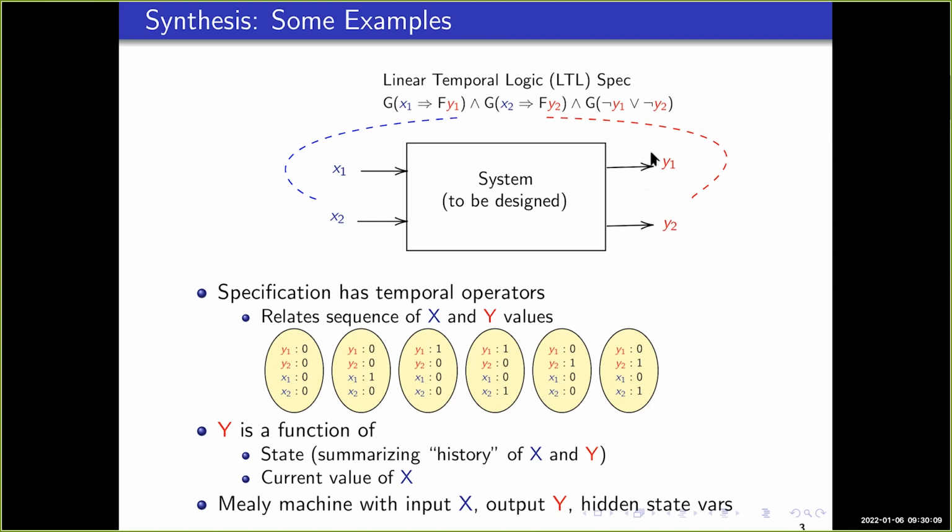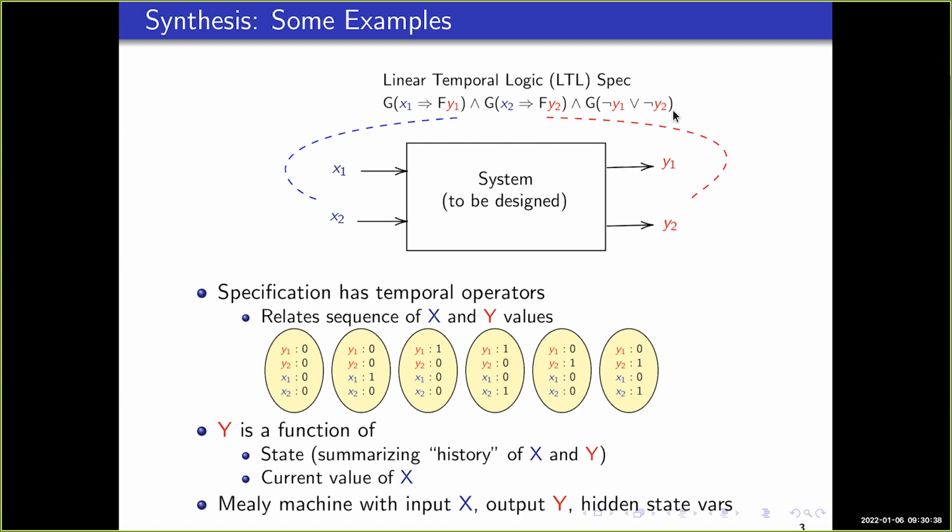And you see the extremeness of that implementation, because it doesn't even look at the inputs. It just flips the outputs back and forth, and it satisfies the specification. So if this was your specification, then that is fine. Now, if you say that no, I didn't really want this, that if y1 has got to be set to true, then at some point in the past, x1 must also have been true, then you have to add that to your specification.